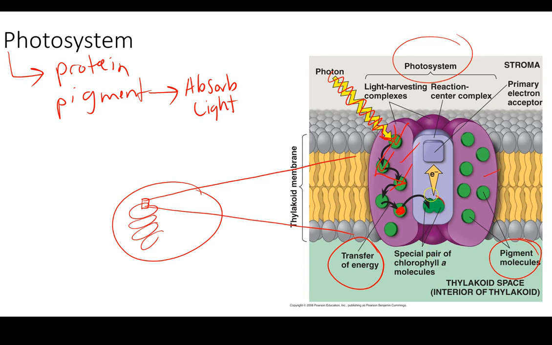Now, until you get into this little, what do we call this? The reaction center complex. You don't have to know it as that, but there's a special pair of chlorophyll molecules right here that as soon as they get excited, they do something. And this is your first sort of introduction to biochemistry in the membrane. As soon as this pair gets excited, we're showing you something right here happening. This E stands for what? Electrons.